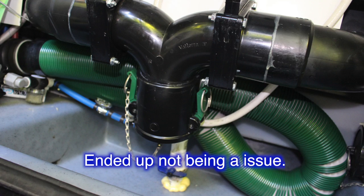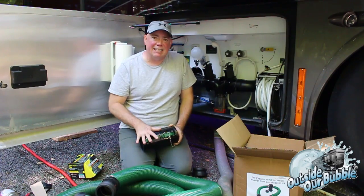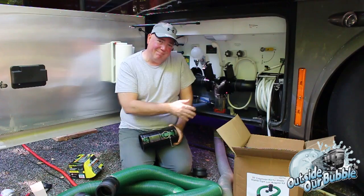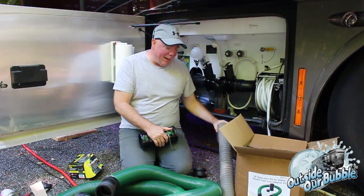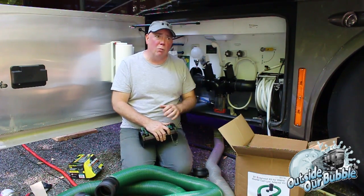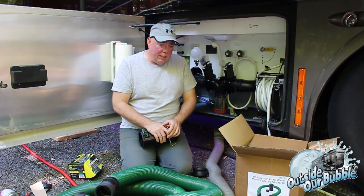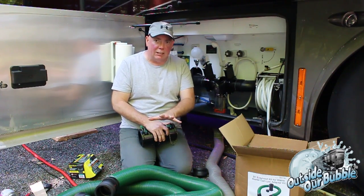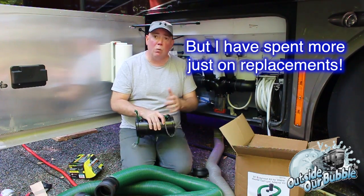In any case, that's the new system from the Wastemaster point of view, and I'm very excited about putting this in, as I know this is going to be my favorite thing, as much as you can talk about gray and black tanks goes. All I know is I've already patched this tube twice with emergency tape, and the other brown tube I've actually replaced because you can't fix them. Two of them within 3 months, and that costs a lot of money. This system is more costly. Don't get me wrong. It is. However, it may be the last system you ever have to buy.